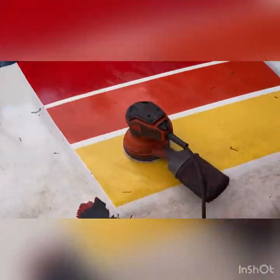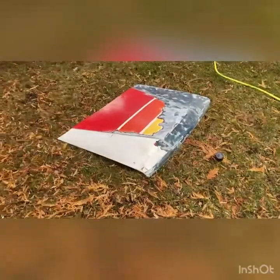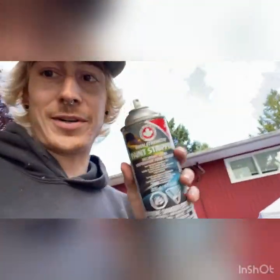Probably pull this out when I do it. Sunroof. I'm not gonna annoy you guys with the sanding sound, so I'll show you when it's finished sanding. So I was like an hour into that hood, and I decided I'm gonna go pick up some paint stripper so I can get a bunch of this paint off so I can sand the bottom layers at least. We'll see. I don't know how much this stuff takes off. So we're gonna go to town with it.